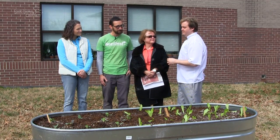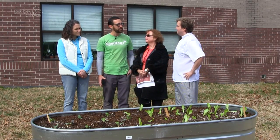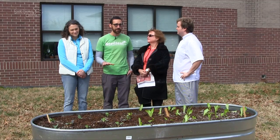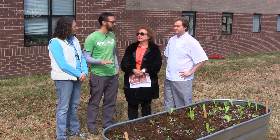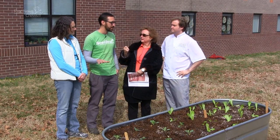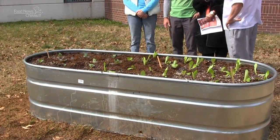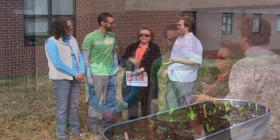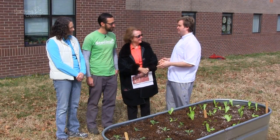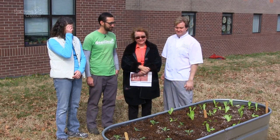Now, when you get involved with Seedleaf, this happens all over the city, right? There are gardens everywhere. Yeah, we do have a number of gardens. We tend to do a lot of our programming near or in food deserts. So whenever we do an install, we want it to be in an area where there's poor access to nutritious local food. We made pizza. Beetza. Yeah. When you're talking about a food desert, you're talking about urban environments where typically people are stuck with gas stations or mini marts where there really isn't access to a produce section. So a lot of people just don't have access to lettuce.